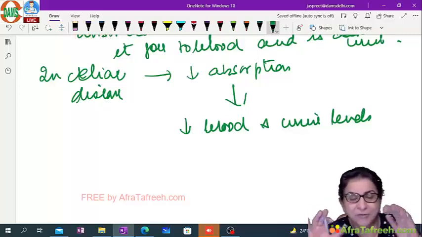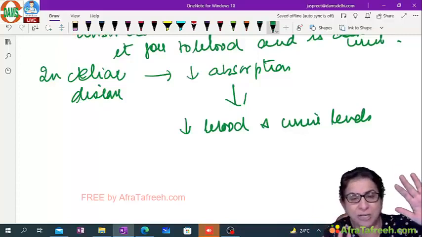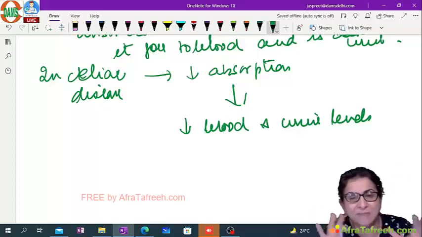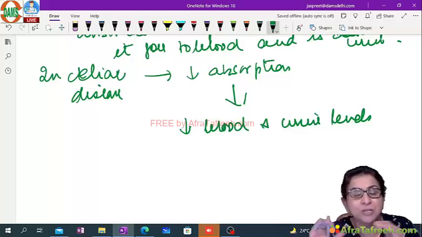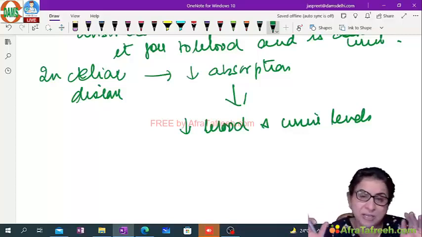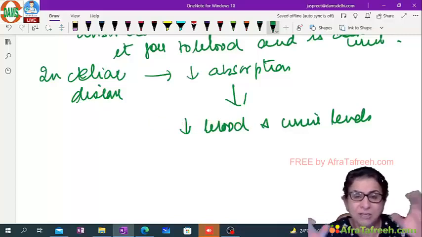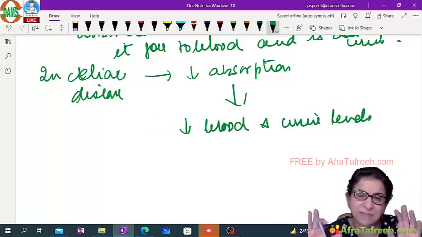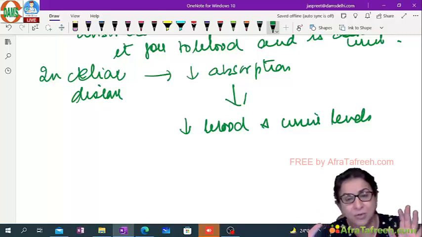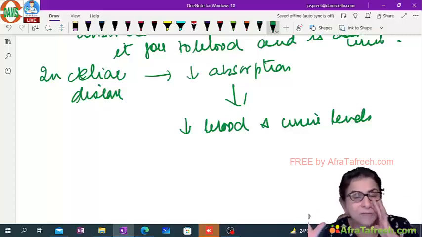In pancreatic insufficiency, the small intestine is absolutely normal, but pancreatic enzymes are not available for digestion of food. So in pancreatic insufficiency, because the small intestine is absolutely normal, D-xylose will be absorbed and its levels in the blood and urine will be normal. So they will not be decreased.